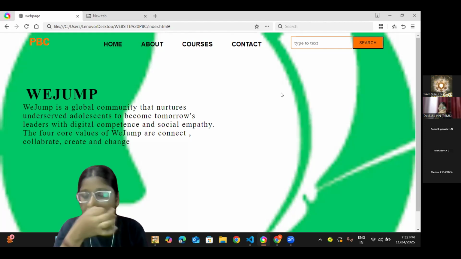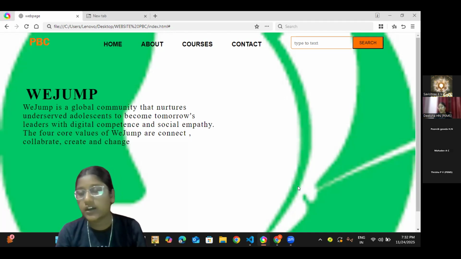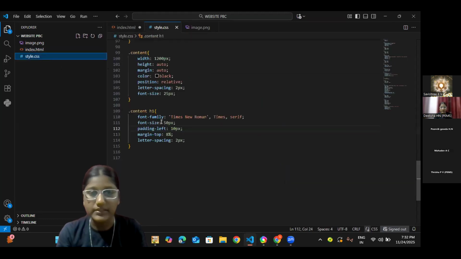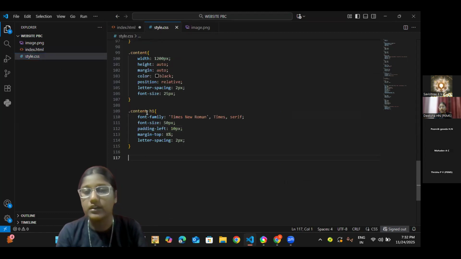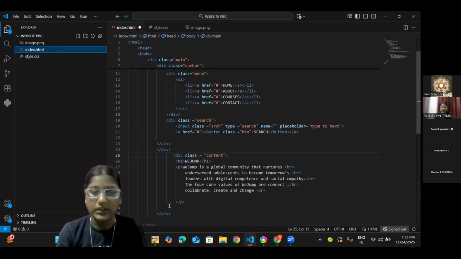Actually, for the school website, a login bar is not necessary. When you create other websites, like business websites or course websites, where a login page or a login block is required, you want to create this. So let's see how to create a login bar. In style css, as you know, in the last class we were discussing padding left and margin top. This was all taught in the last class. So let's start today's class.